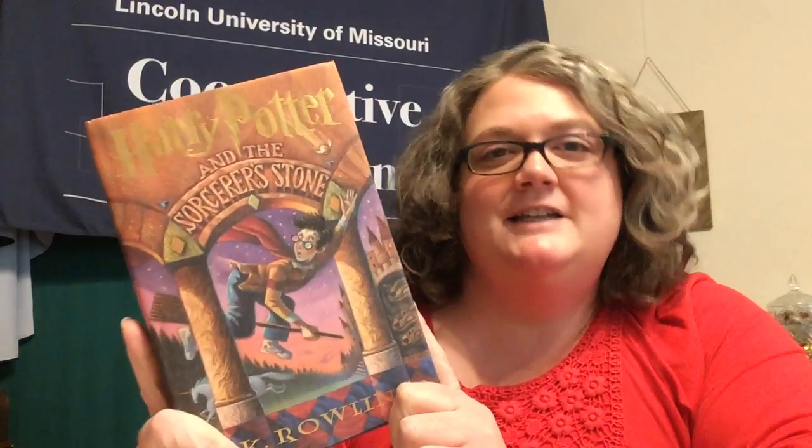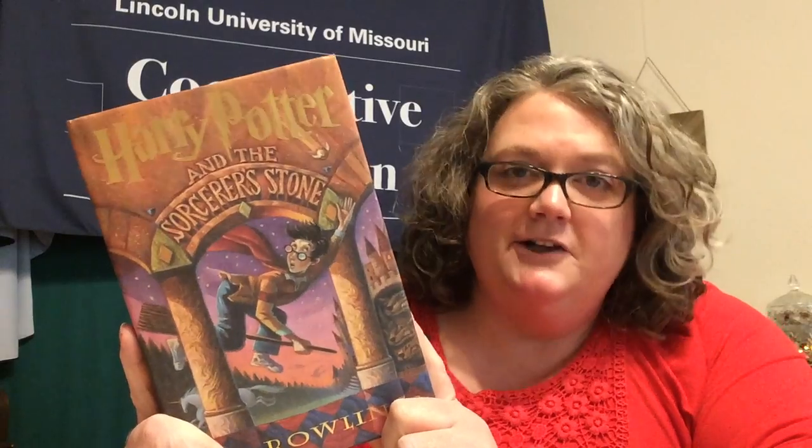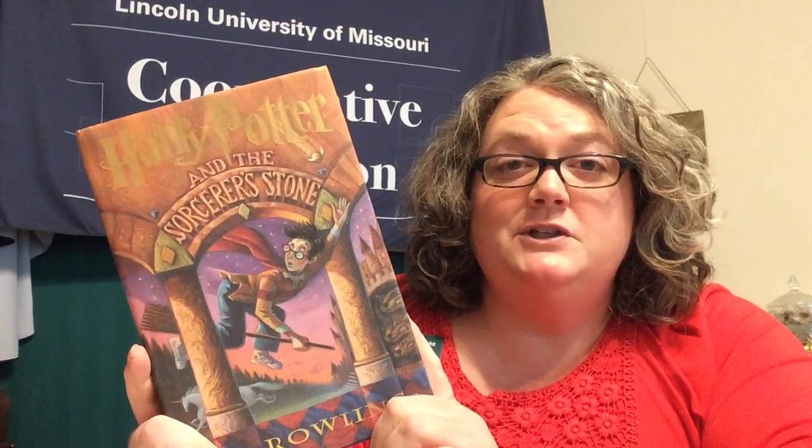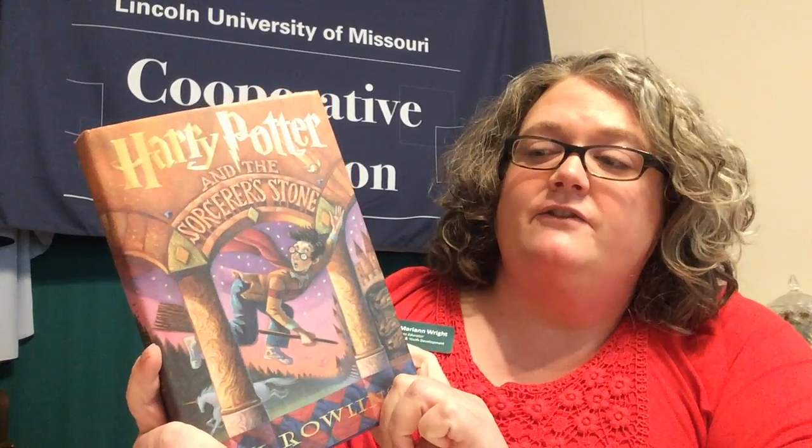So chapter 7 started with the sorting hat. So we see Harry and all of the first year students at Hogwarts. They have arrived and they are awaiting the sorting hat to see what house they are in. In this chapter we get introduced to exactly what the different houses represent. The sorting hat actually does a little song or poem that tells us the qualities of each house. And this is really the basis of the houses throughout the books, the qualities that they possess.